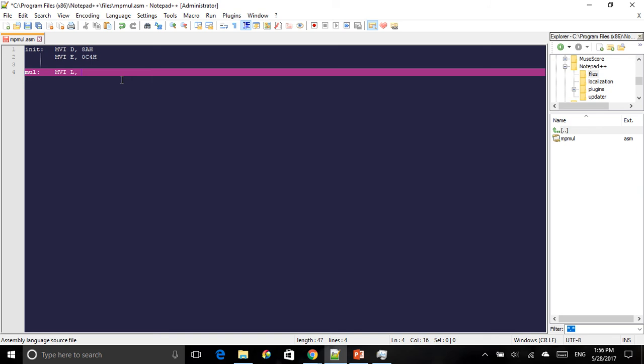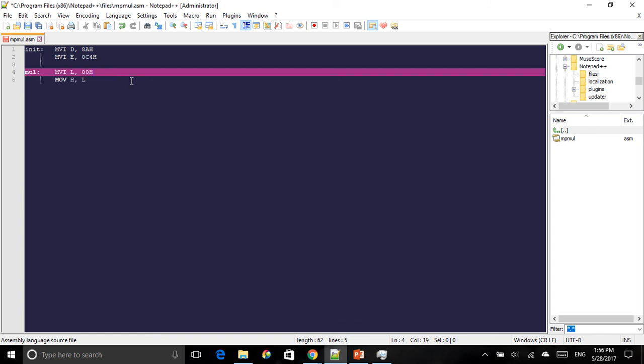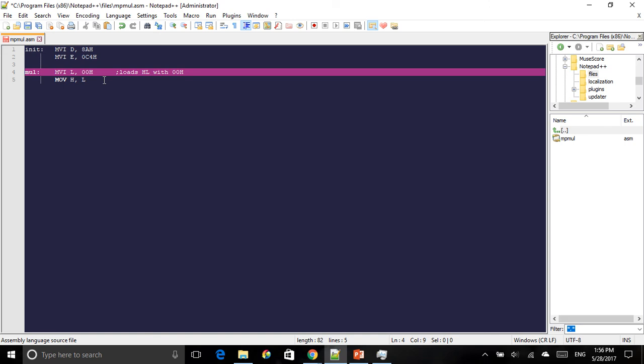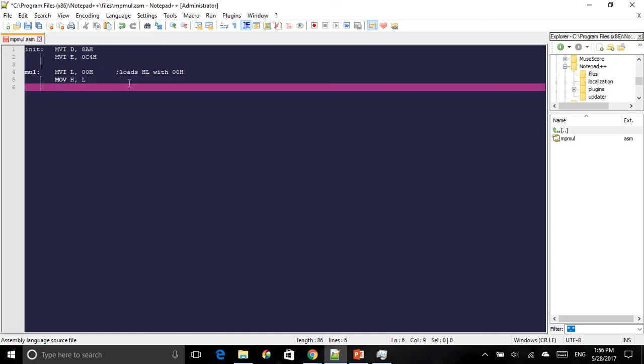So the way I'm going to be doing this is moving into L 00H and then moving from L to H. Notice that I could have done LXI H 0000 hex instead, but this way saves a couple T states, which really doesn't matter, but oh well.